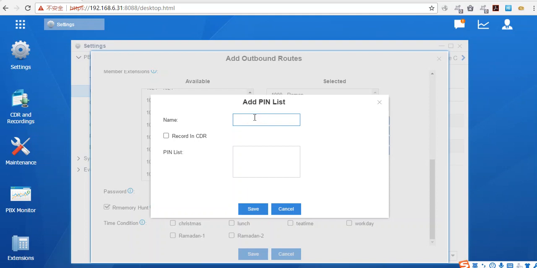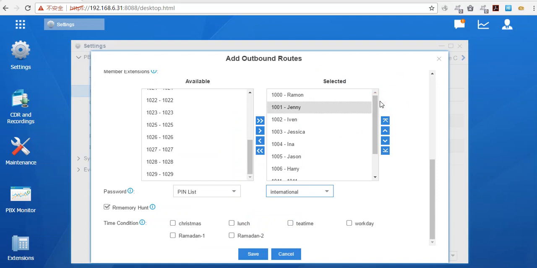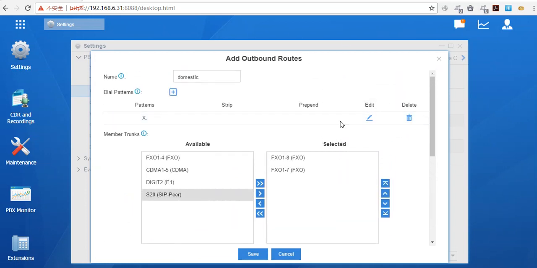So you can just add a temporary ping in this ping list, and tell the temporary ping to whoever is going to make this phone call, and he will make the international phone call. And after that, you can just delete it from this ping list. This will make it a lot easier than simply changing the ping list. Okay, so this is pretty much all we have to say for outbound routes.